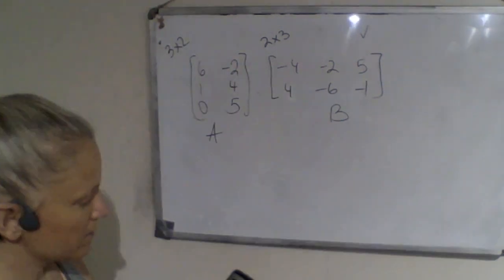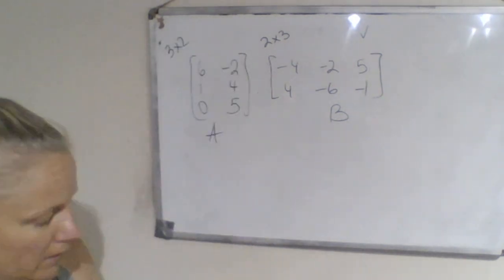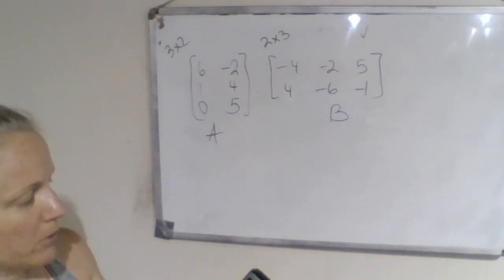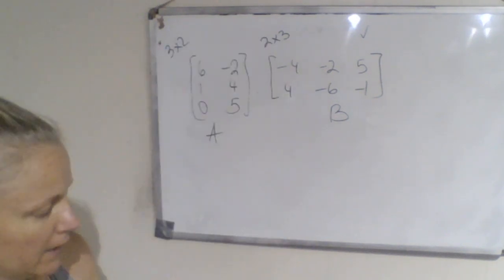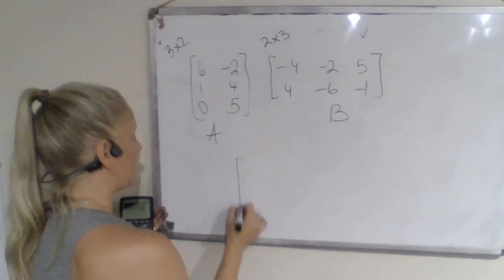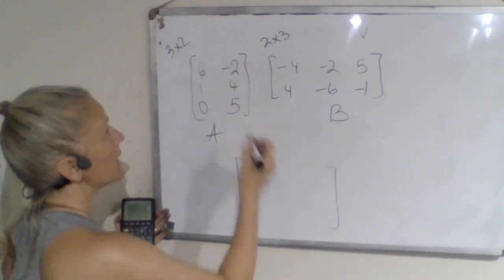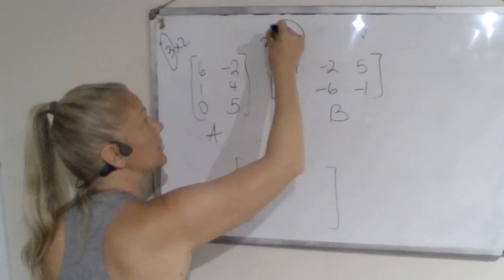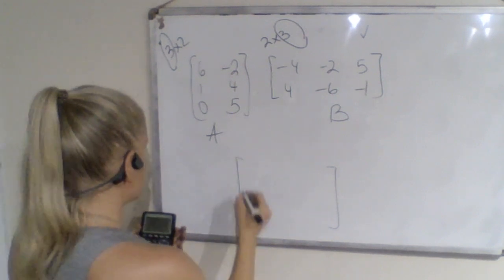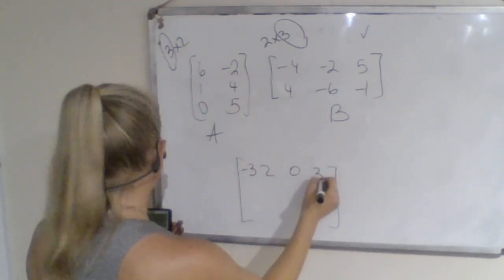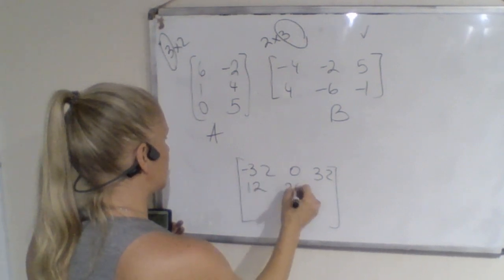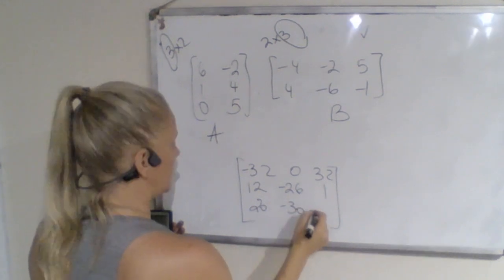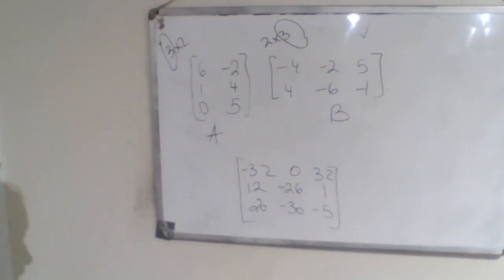I now want to multiply them. We go second matrix, and we select, yes, I want to multiply A times, just your regular times. Second matrix, go one down, and I say I'm going to multiply A times B. I'm going to hit enter, and believe it or not, I'm going to get a 3 by 3. Remember in class we said the new dimensions are given by the number of rows of your first matrix and the number of columns of your second matrix. If you did this with me, you get negative 32, 0, 32, 12, 26, negative 26, 1, 20, negative 30, negative 5. So that's how we do it by calculator, okay?